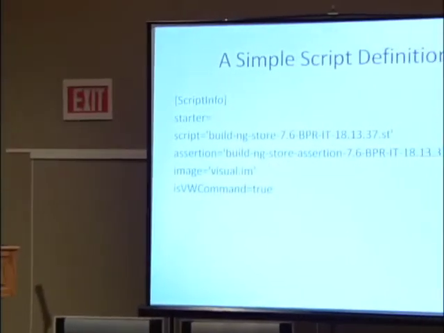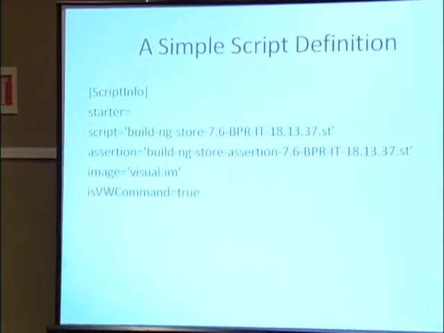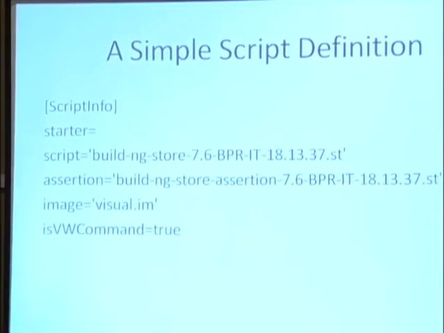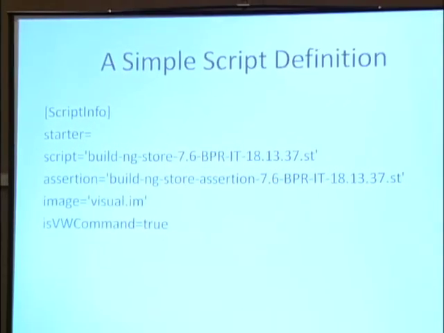They're pretty basic. The starter is, if it's not VisualWorks, you put in the command line to be executable there. So that has the support to say run a batch file. The script is the name of the script file. So that's the VisualWorks Smalltalk code file that in this case gets generated. Although if you're doing this by hand, you can generate those by hand, but I have these all generated. Then the assertion script, which will come back true or false, and the image to run. So this got to start from visual.am.